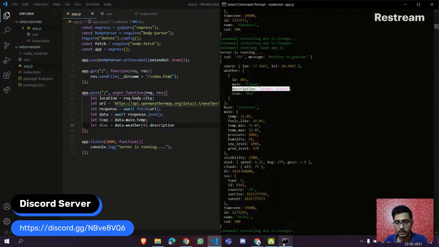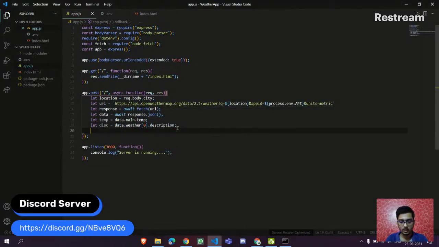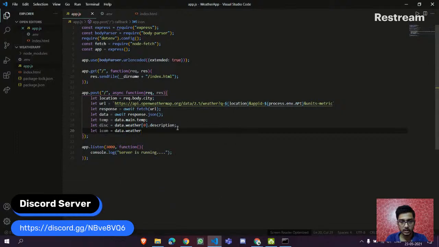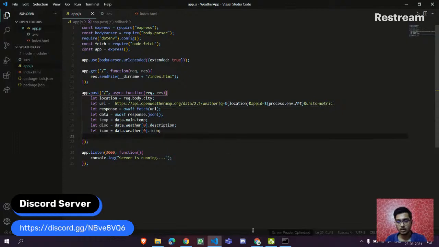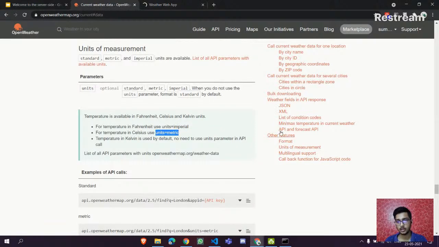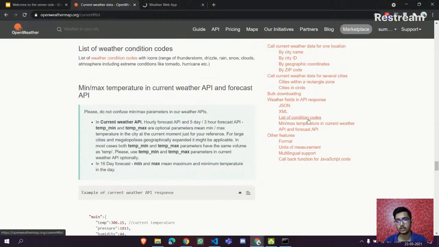Let me see that the spelling is correct or not. Yes, it is correct. Now let's create another variable for icon. Same, data dot weather, index value will be 0 dot. Okay, so now if you go back to the OpenWeatherMap, and if you click on this list of condition codes, then you have to click on this weather condition code.